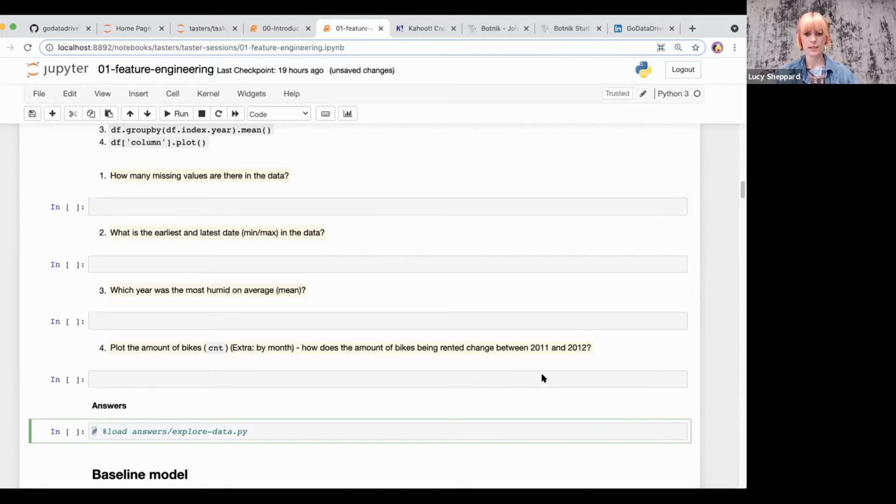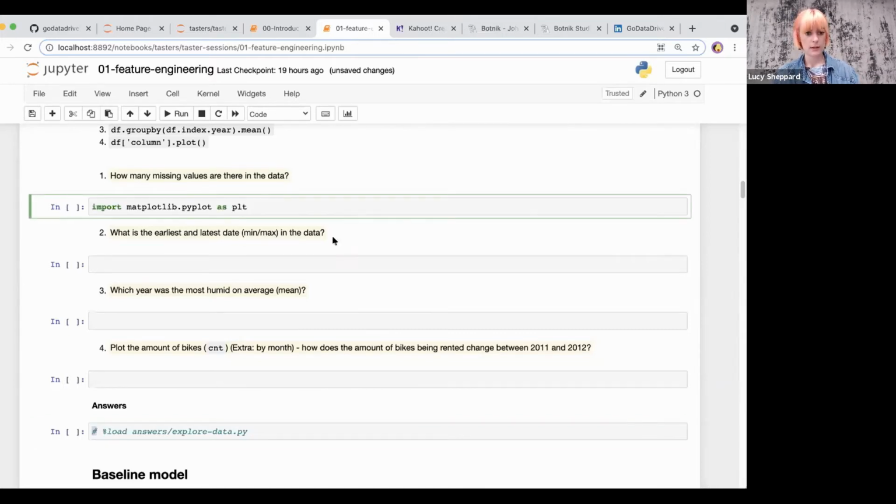Okay, first question, how many missing values are there in the data? 0. Okay, those 13 people who answered that question, can you put your code into the chat? Just copy and paste it, drop it into the chat, and we'll have a look at different ways of doing it, because I'm sure people haven't used the exact same way of doing these things. Oh, look at that, Bram, that's my favorite way of doing this. Lovely. Oh, Menno's in that as well.